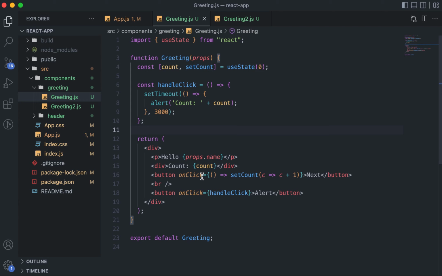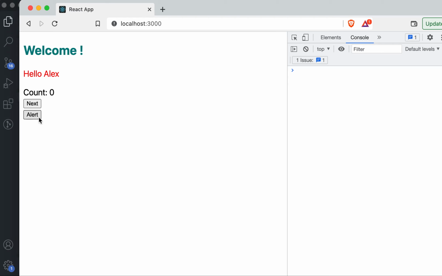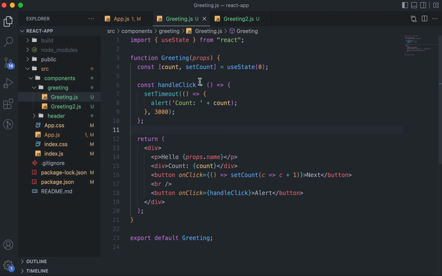For example, you can see that here setCount is called, and it increments the count variable, which means that if you click once, from 0 it becomes 1, if you click again it becomes 2. That is fine. Now let's try to see the behavior. When you click first on this button, it will essentially look like this. If you click on this alert, what is going to happen?